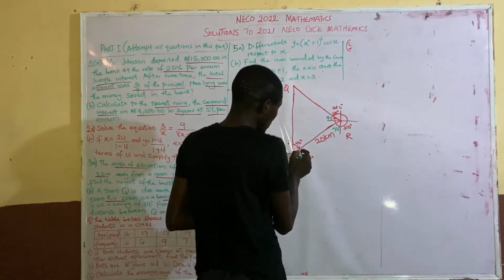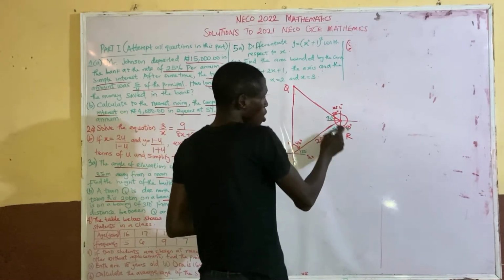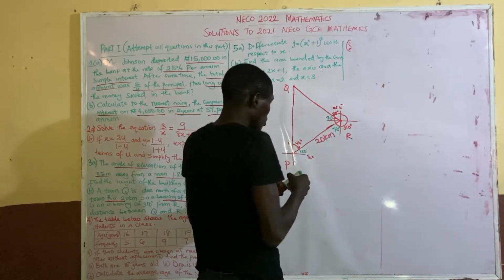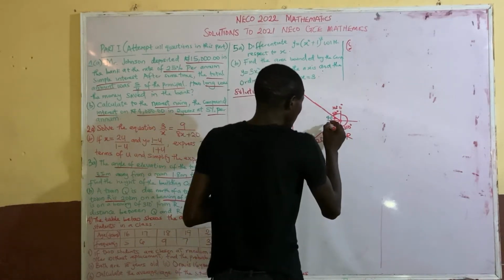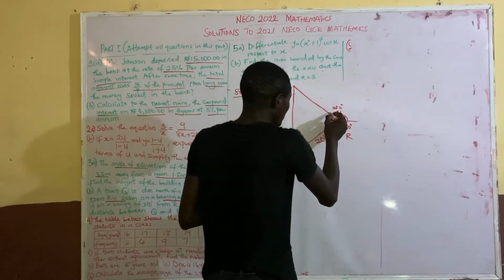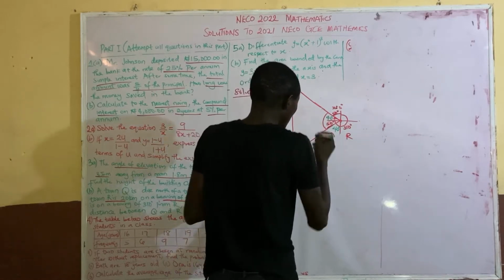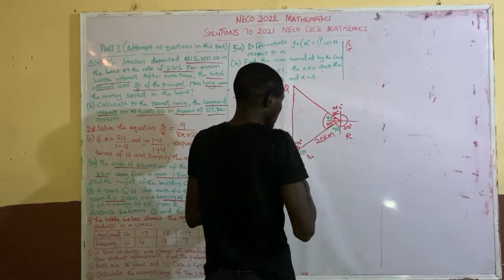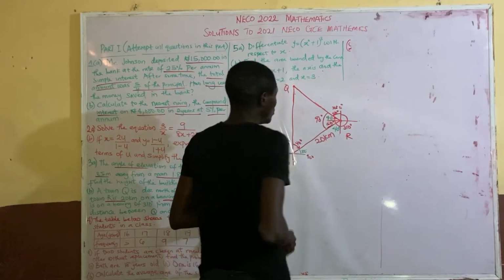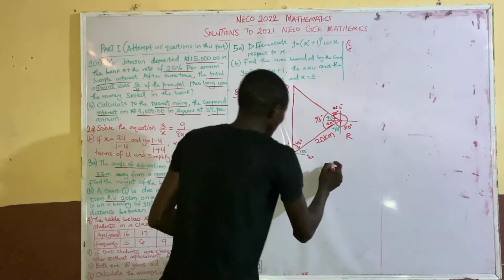So if this is 40 degrees, this is also 50, because the main angle here is 50 degrees. This is also alternate to this. Or you can say 90 minus 40 will give 50. So this angle here is also 50 degrees. When I add the angles here together, 40 plus 50 makes an angle of 90 degrees.